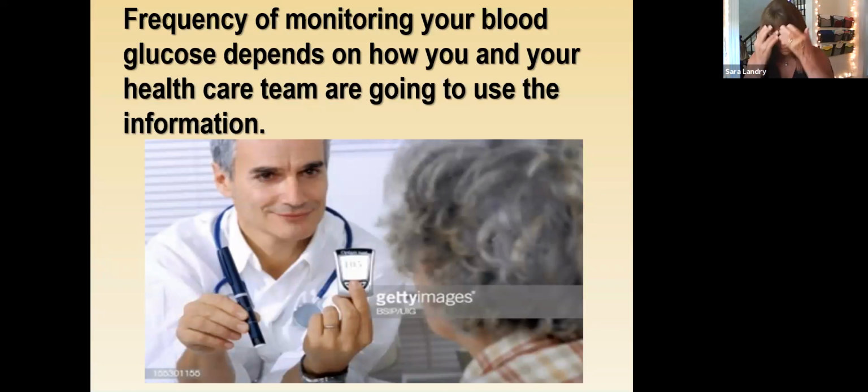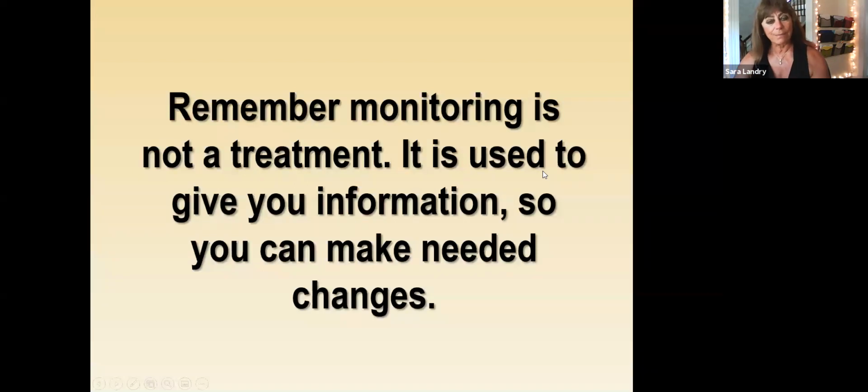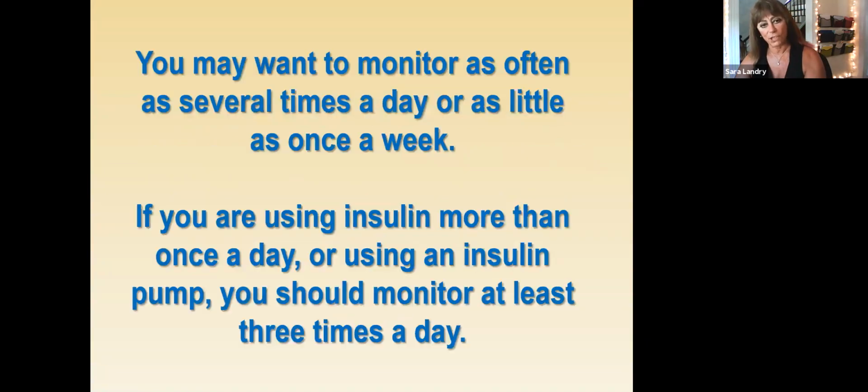My husband has a friend, he was a member here of the Council on Aging, and he just passed away this weekend, a type 2 diabetic. He would check his blood sugar, but he never did anything with the information. So remember, when you're checking your blood sugar, it's not treatment. It's used to give you information so you can make changes.